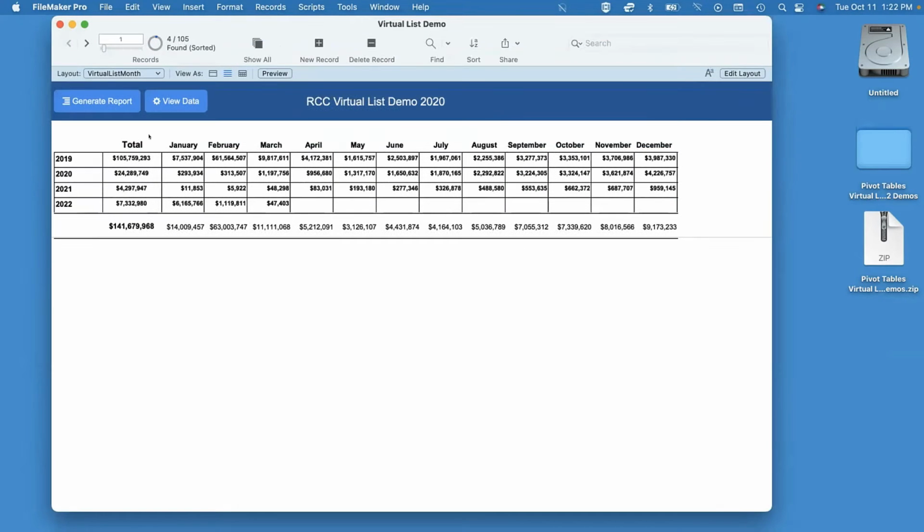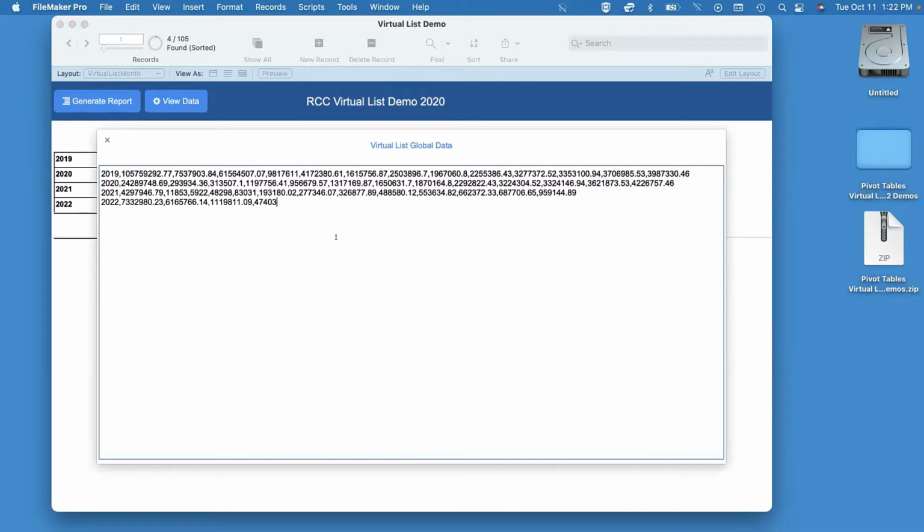Okay, so what's going on here is we are running a script that grabs this data through finds and loops and puts it into this data field.